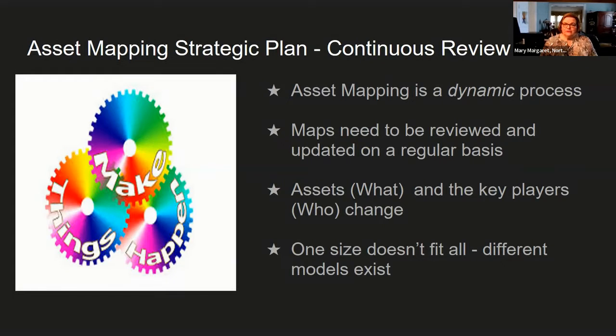So there's an outreach component that says people come, people go, assets change over the course of time. The other piece with asset mapping is that one size does not fit all. And we are going to share with you 3 different types of asset mapping this morning. They are just different. One is not better than the other. Each one is appropriate to the kind of organization and the kind of ecosystem that we live and breathe in.